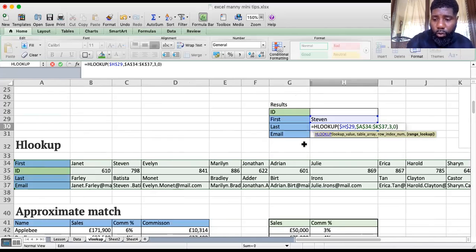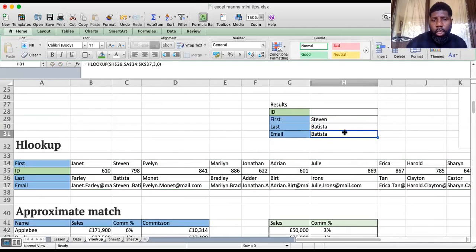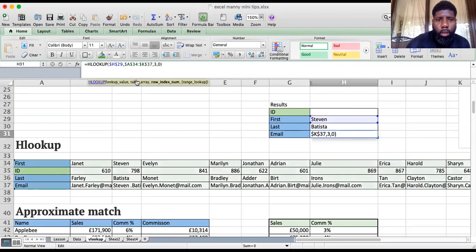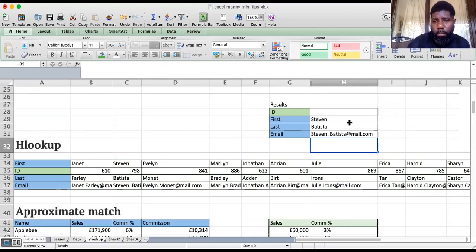I keep saying false or 0; either one gives you exact match. Now let's find the email. Email is in the fourth row after your first table array, so it will be number 4. If I change that to 4, that will give me my email address.